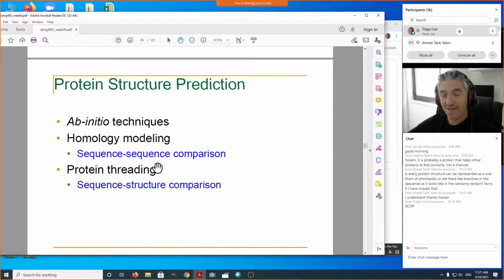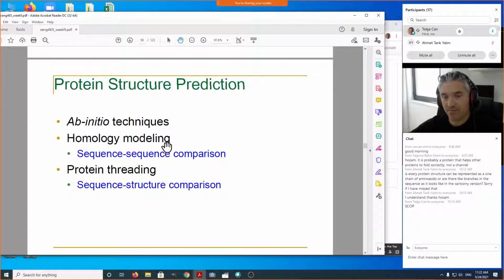Now, what if we have a long protein? Imagine you have a protein with 1,000 amino acids. So ab initio techniques are out of the picture. And with that 1,000 amino acid long protein sequence, you do a BLAST search against the Protein Data Bank, and the top hit you get contains only 5% sequence identity. Which means that the second option is also out of the question. With only 5% sequence similarity, you cannot do homology modeling.